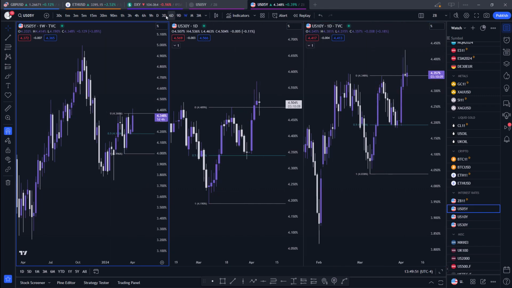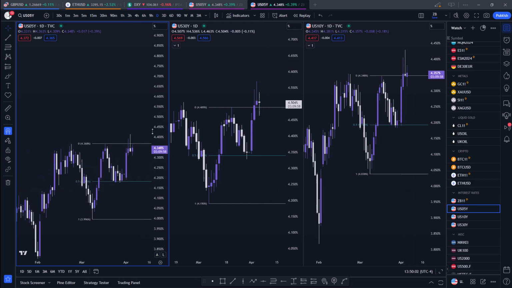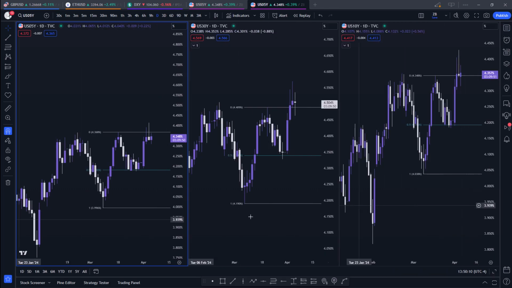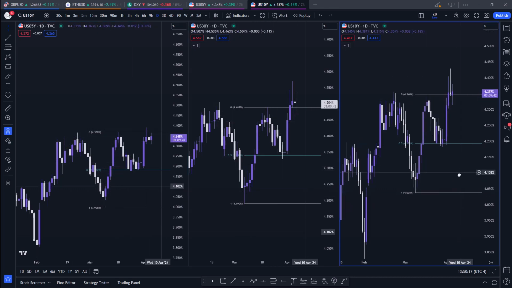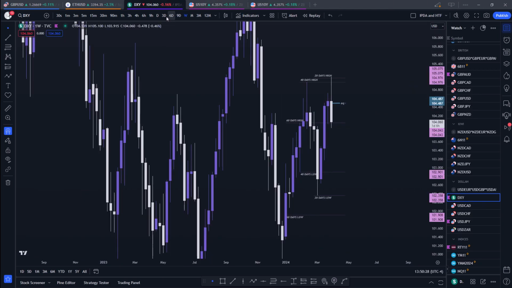When I see a crack in the correlation, that's the time I decide to pay a little more attention to the charts, by the way. And while we're here, I should also mention that the 10 years, the 5 years, and the 30 years move more or less in the same direction as the dollar index. We can see that we've tested the 50% of this dealing range and rallied to the upside, the same on all three of them, which makes me believe that the dollar is still bullish and we were just trading into a discount right now for the sake of rallying to the upside later on.